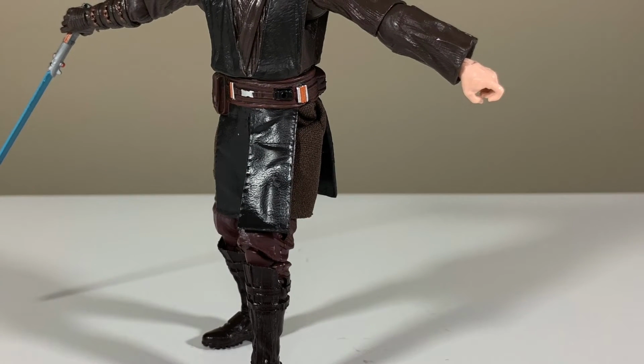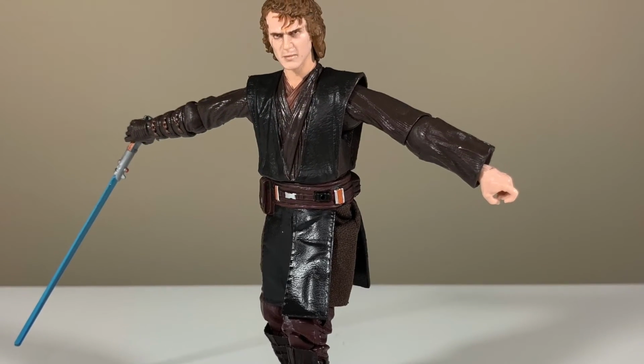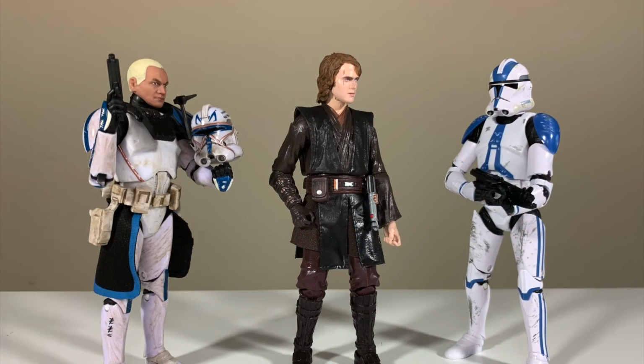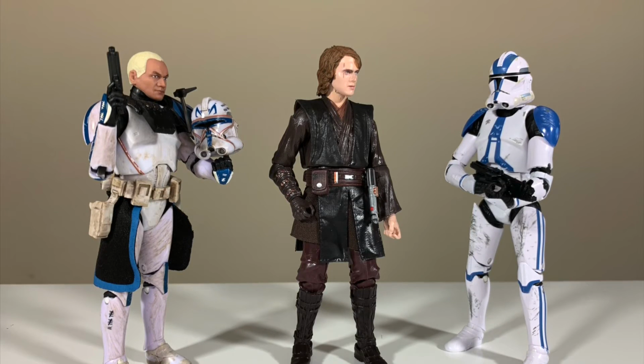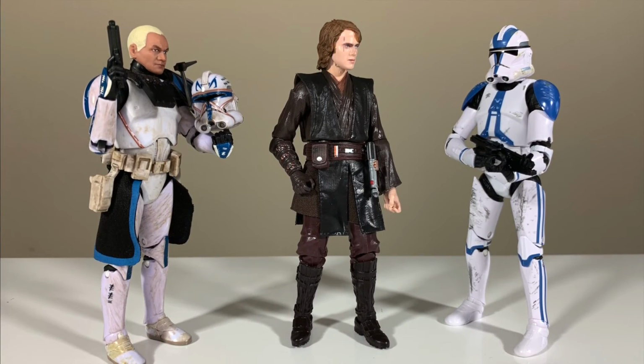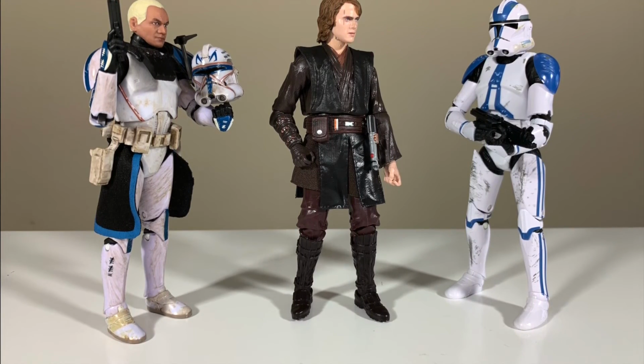And at the end of the day, if you haven't picked up an Anakin yet in the 6-inch scale, this is a perfectly suitable release. I'm really happy for the most part with everything that Hasbro did in updating this figure and bringing it into 2019. For $20, it's an awesome deal. Go out and get it. I think I'm going to get another one. Why? I don't know. Probably just because I like it.